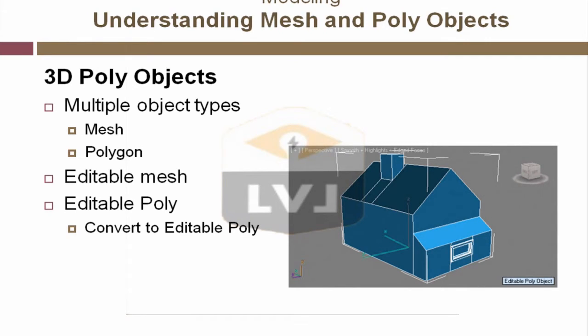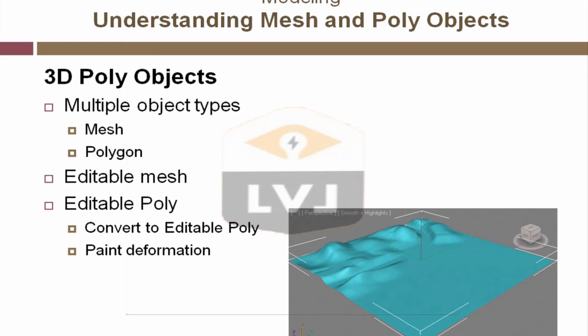We will be concerned with the editable poly object, which allows us to use the graphite modeling tools available in 3ds Max. The first thing we'll do is take an object and convert it to an editable poly object. You can convert object types back and forth in 3ds Max. There are some limitations to this depending on which types of objects you're converting, but we're going to convert using the editable poly option. We'll then use the graphite modeling tools to learn about a procedure called paint deformation, where we will actually paint hills on our editable poly landscape.